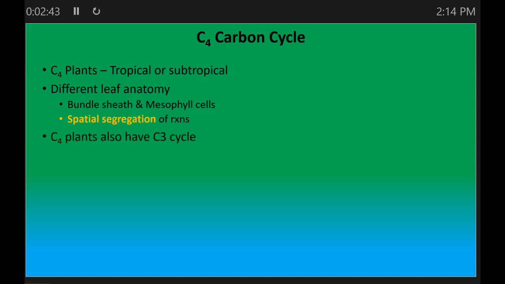So yes, every single plant has a C3 cycle. We have yet to find a plant that can't do that. And so the C3 cycle evolved first. That was on the scene first in the process of evolution. But then some plants started playing around a little bit and evolved the C4 pathway to deal with the fact that they're always in pretty warm conditions. And so when you study these plants that do this, they can handle drought better than just straight C3 plants. They can do hot temps better than C3 plants and water stress better. And so they outperform C3 plants in these types of environmental conditions.